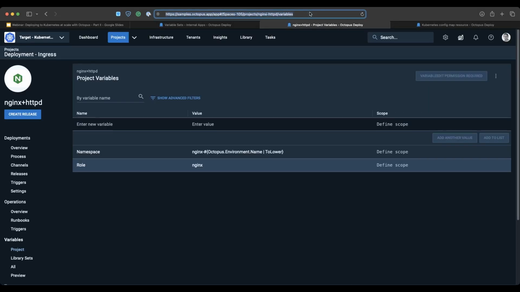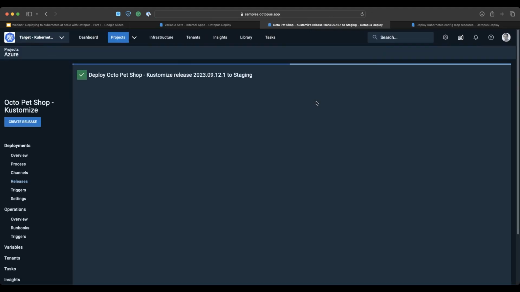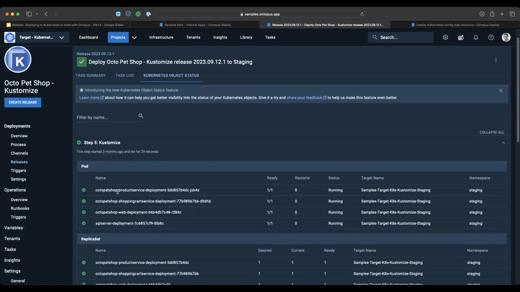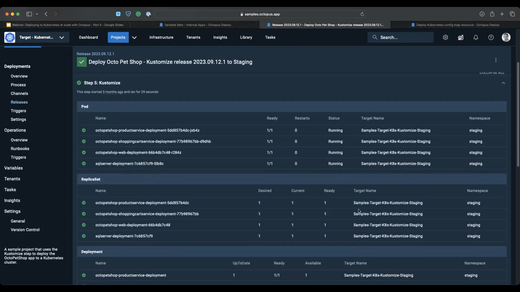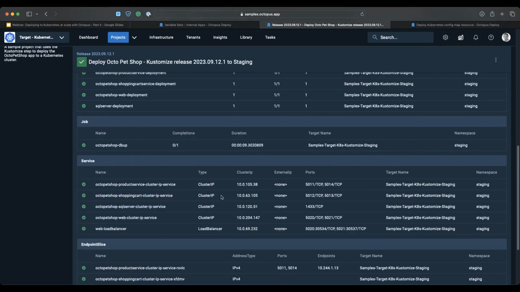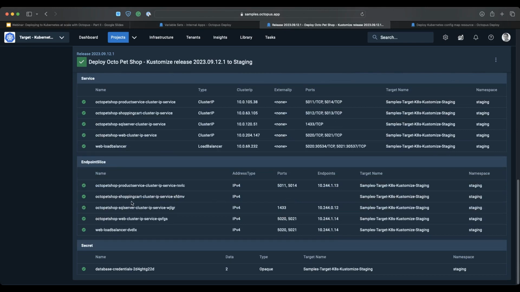Octopus now knows about the application deployed and can show you the status of each deployed resource. It's good for debugging because you can open it and see if that's what you meant and if any of the resources failed. But it's even better if you do it in automated mode. Basically, this view gives you an idea of whether the cluster achieved the desired state.